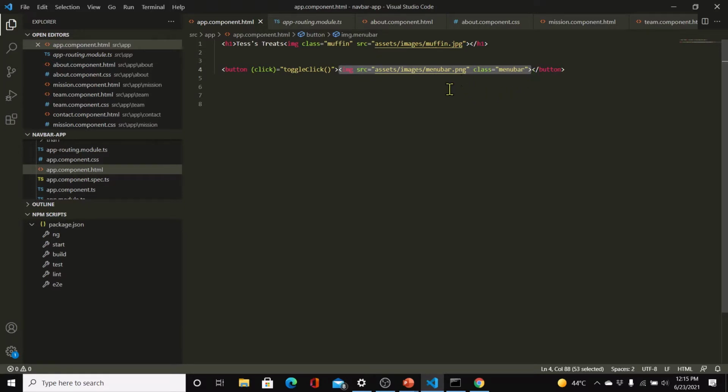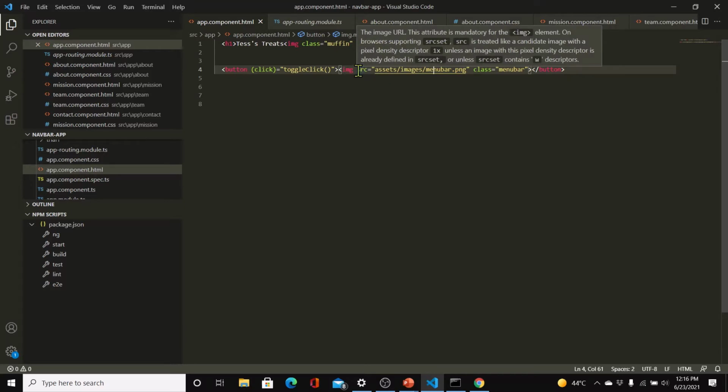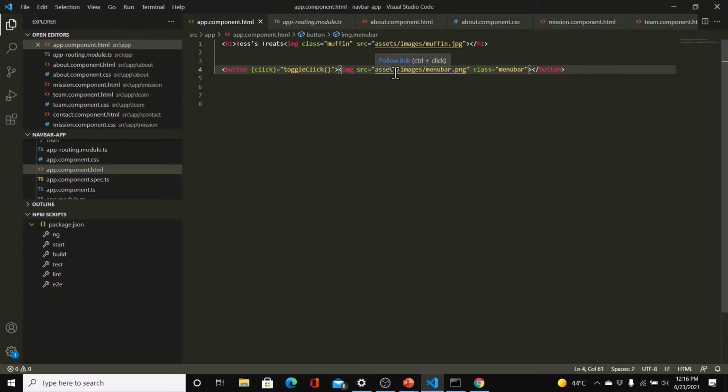And that of course is the image we found just now. So you can put in the name now, menubar.png. Okay, just make sure that when you type in the source, that you specify assets/images, because that's where the image is stored, in the images folder, that is.